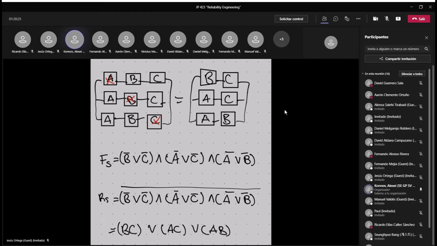So for each one to fail, it's the negation of. Understood. So actually you just considered 3 lines, and every line will fail. For example, the first one fails if component B or component C is failed. The second one will fail if component A or component C. And finally, the last one will fail if component A or component B is failed, right? Absolutely agree with you.